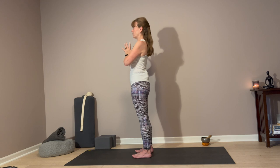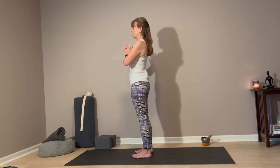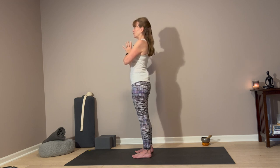And now while we have our hands together in front of the chest, let's practice a little deep, more conscious breathing. If you'd like, you can practice your Ujjayi Pranayama, where you feel that wave of the breath coming into the back of the throat when you inhale, and then you feel that wave. You might even hear it as you exhale.